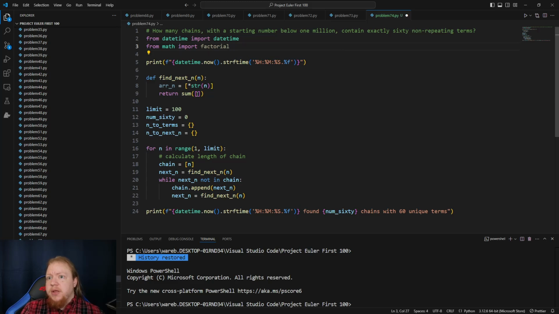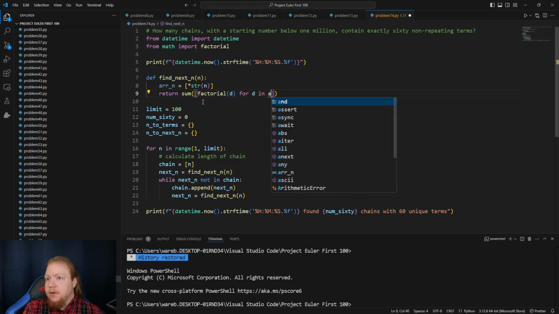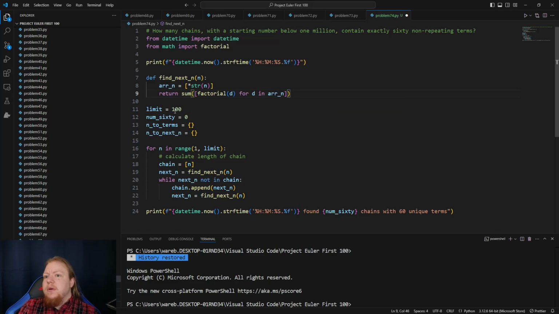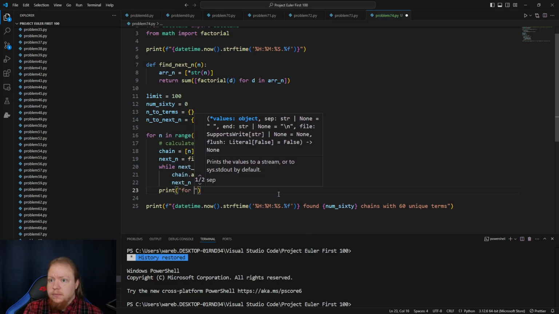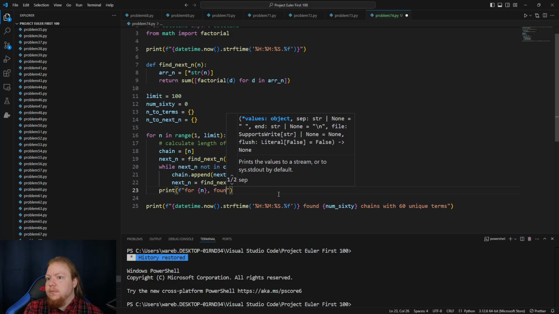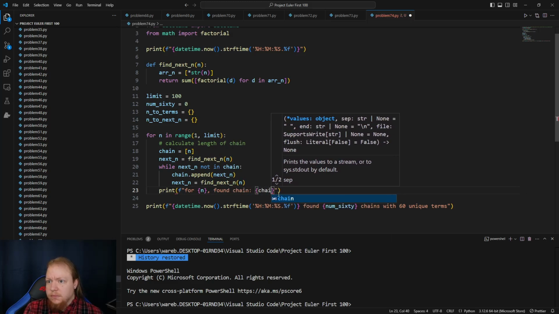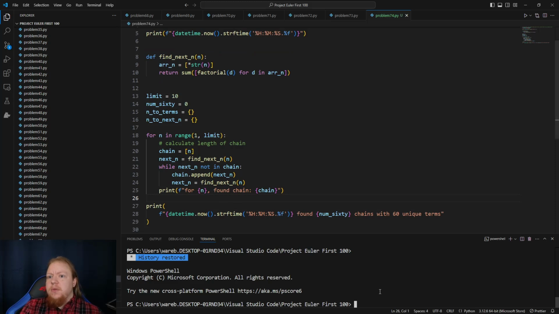It happens to be a factorial method. So I'm just going to do that for right now.